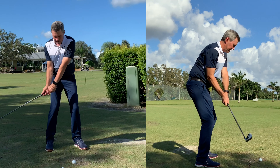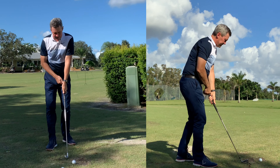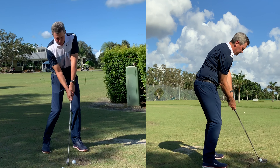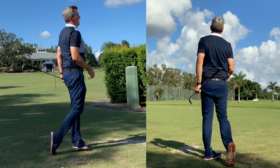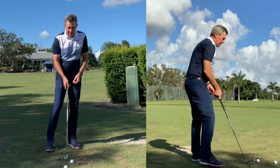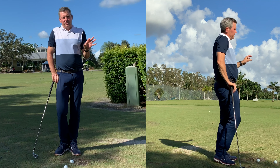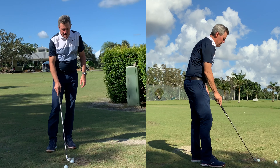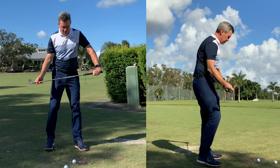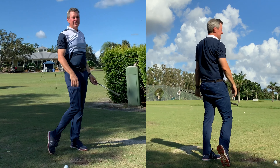Getting set up like this, I've seen it help thousands of golfers — just getting set up on your impact plane. Then it's about learning to make some swings and being able to contact the ground in the proper spot, which is after the ball. Once the setup is correct, I'll just make some short swings like this. You should see that the ball is flying pretty straight. In the schools we actually start hitting just really short shots — ball striking drill number one, which you'll find on my YouTube channel under the complete learning system for the single plane golf swing. Once you get used to the setup, it's basically turn back, turn through, and it's that easy to hit great golf shots.